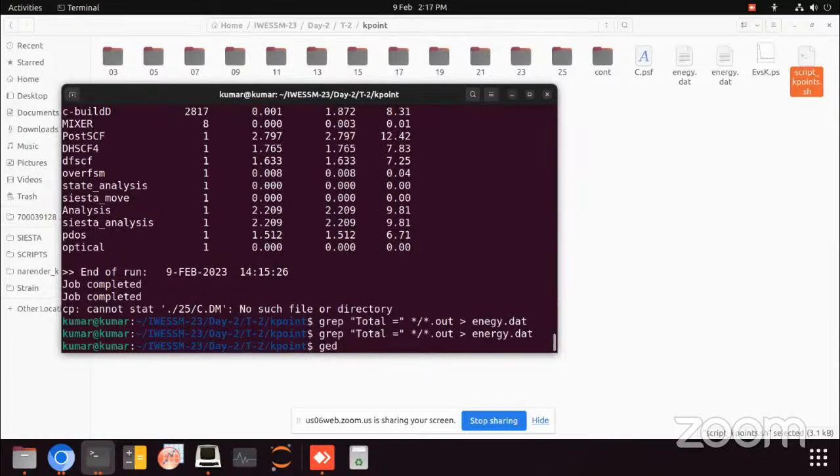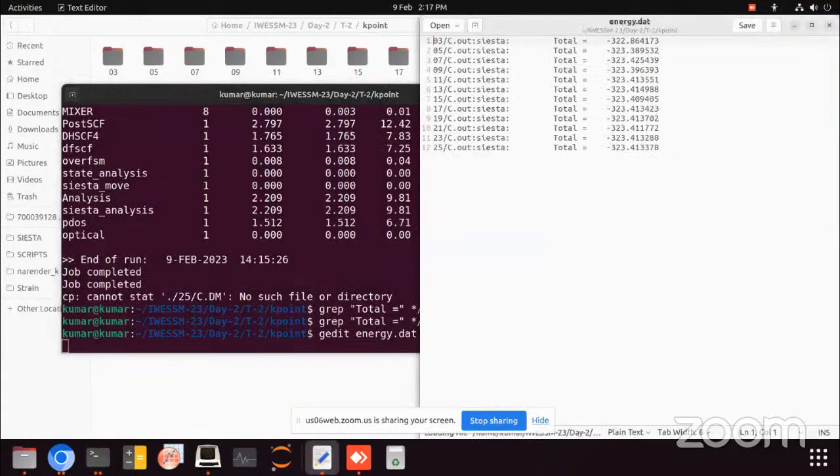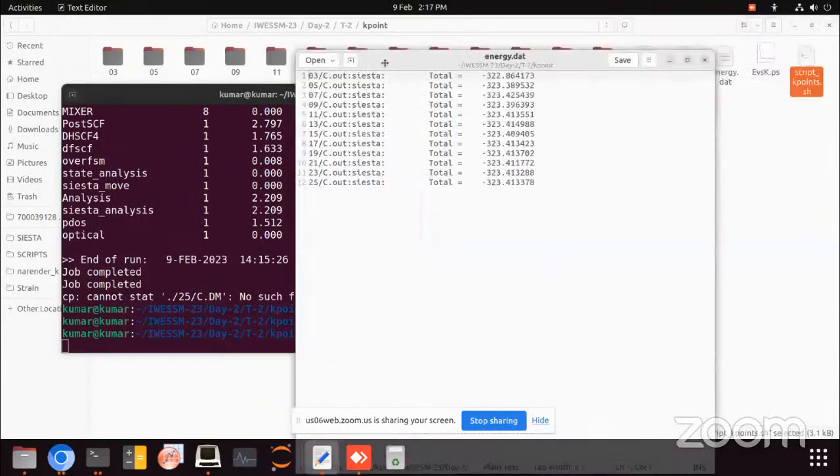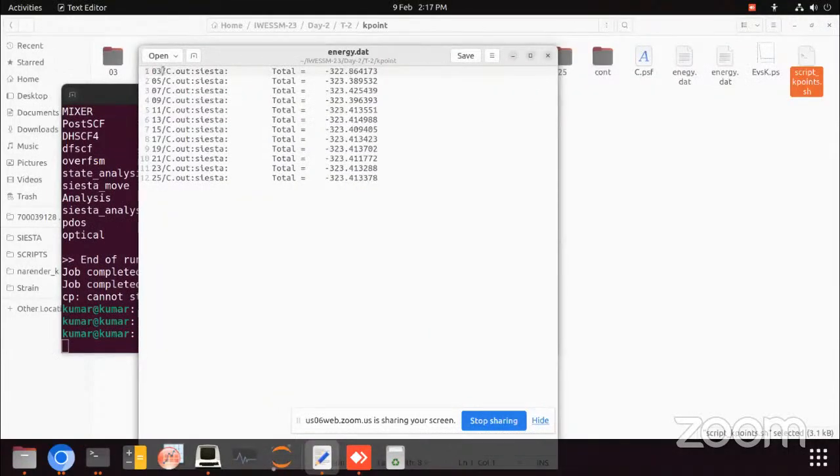Now open this file just to check it. What is inside this? gedit energy dot dat. Here, the same, you can see in the case of 3, 5, 7 we have some energy.